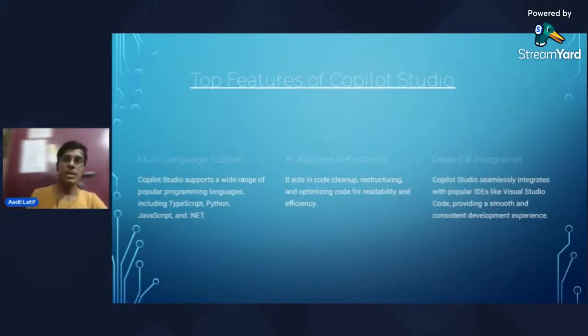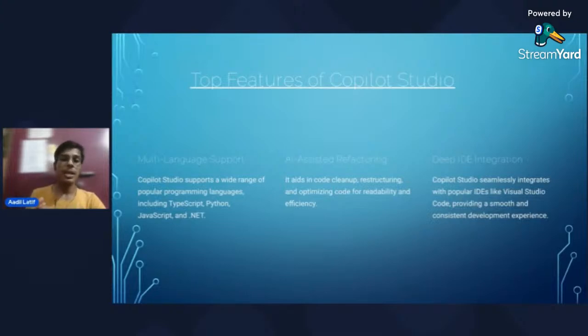After this, there is deep IDE integration. So basically, it is a seamless workflow. Copilot Studio is designed to integrate deeply with popular integrated development environments, that is IDEs. An example of an IDE is Visual Studio Code, that is VS Code, JetBrains, or anything where we can program or run the code.